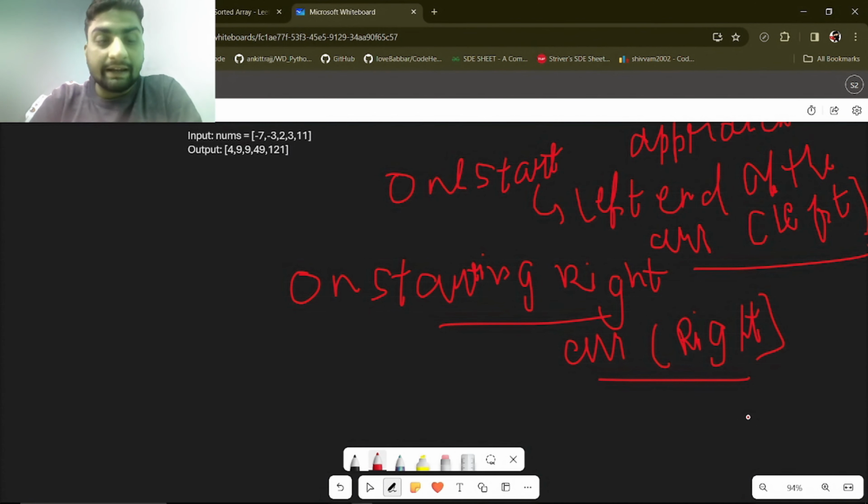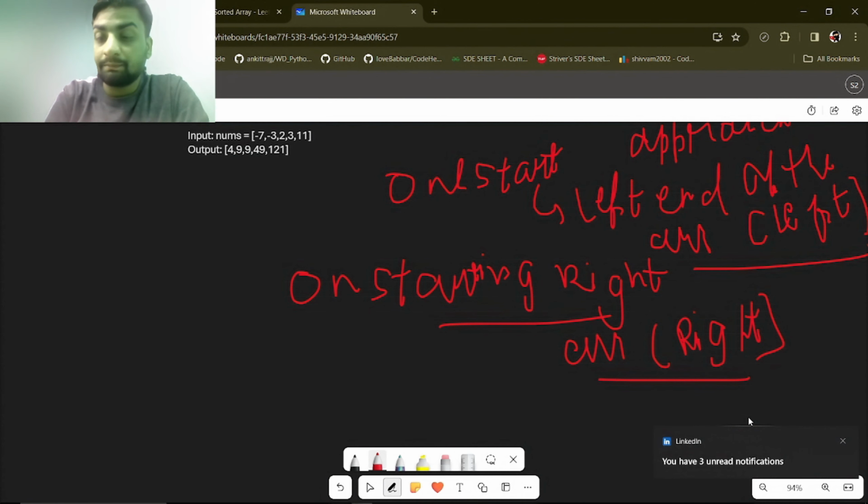The largest square value is placed at the end of our result array, and the corresponding pointer moves inward. This continues until both pointers meet at the center.